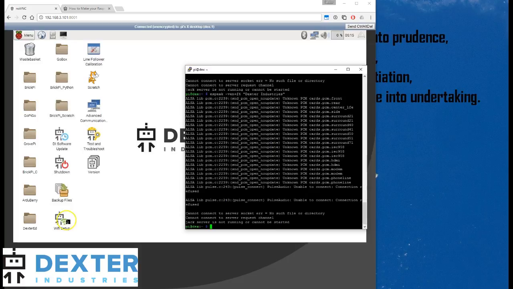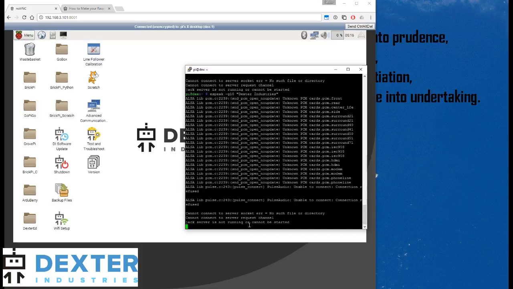You can also add a gap or make it speak a little bit slower in the speech using the command line. So if I wanted to add a gap, I'd use the modifier -g, and this puts a little bit of space in between the different words. Let's see how that sounds. If I type in eSpeak -g and then a number after that, say G10, we say Dexter Industries. Dexter Industries. Get a little bit of a pause in there.